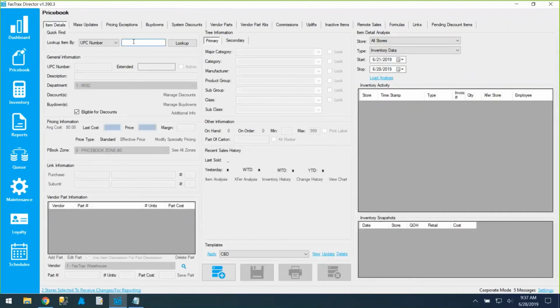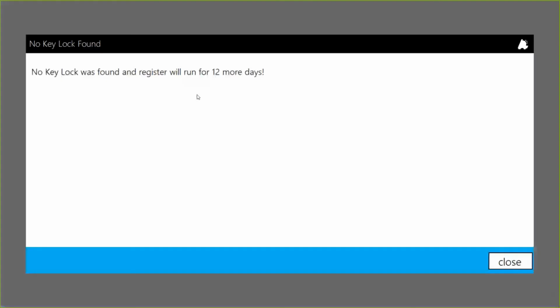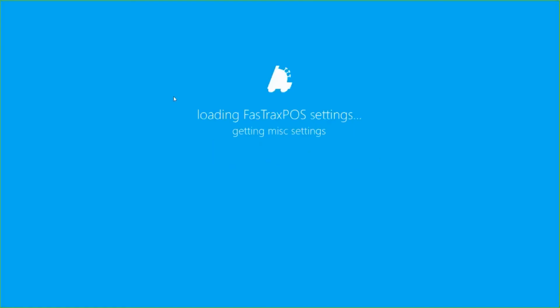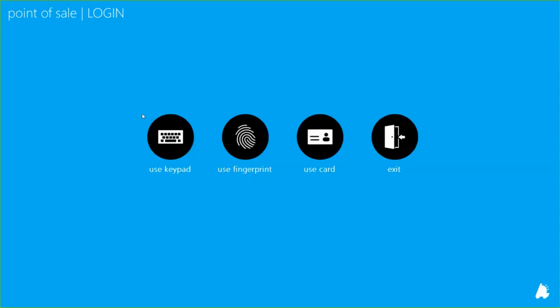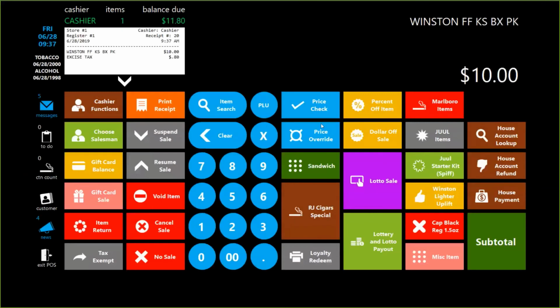If I look at an item, I can look at its cost, and I can say, well, if it's 10% of $8 in this case, then it's going to be 80 cents. Well, at the time of sale, whenever I ring this product up, what will happen is as soon as you scan that, it's going to add that excise tax basically as a line item right below the description, and there's the 80 cents. So that's how you can add in excise taxes to your products if needed.